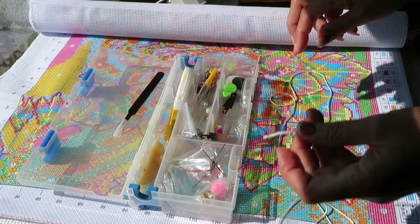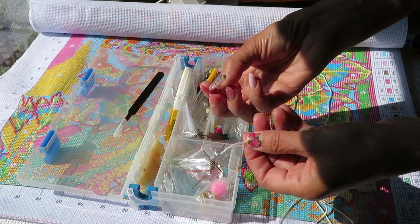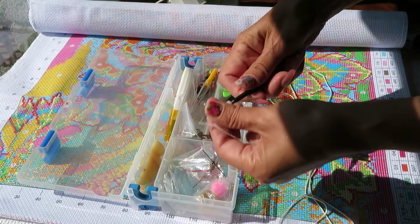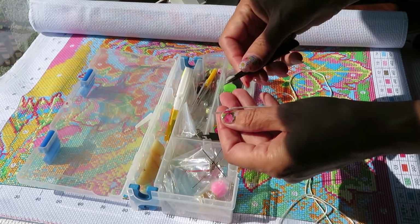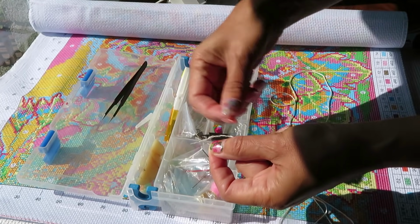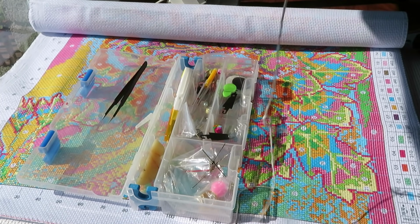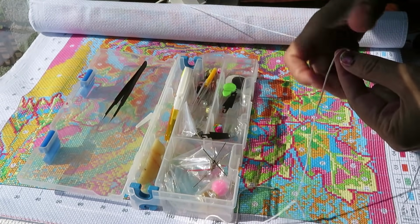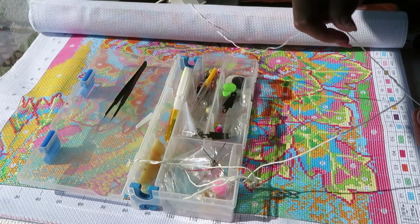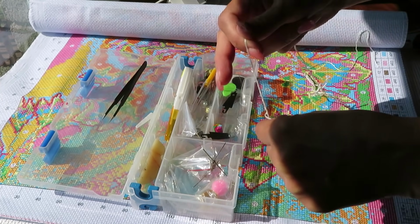Good thing I was just trying to separate my threads into three and started to struggle because one of my hands has long nails, this one short ones. But the best thing to use, and I always use it if I can't really separate, the tweezers work perfectly well to get your three threads separated with no problem. Some people pull them, I just let them go, kind of untangle this way. They just kind of crawl up and down on the ground and separate my threads. I know it's not the best right now because the sun hits the desk, but anyway, I will get this down on the floor in here, even helping with my knee to hold this bottom part while I'm untangling.